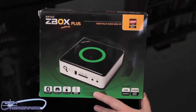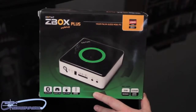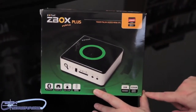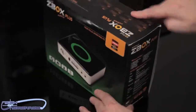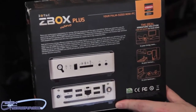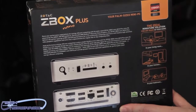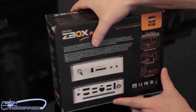Like every unboxing, we're going to start with the outside of the box. This is the front — you can see it's the Zotac Z-Box Plus Nano, your palm-sized mini PC, AMD Vision Series. Features include 2 gigabytes of memory and a 320 gigabyte hard drive. I'm going to flip it around to show you the back of the box — you can see there's all kinds of connections: everything you want, DisplayPort, HDMI — everything except the old-school DVI, which we've probably moved past anyway.